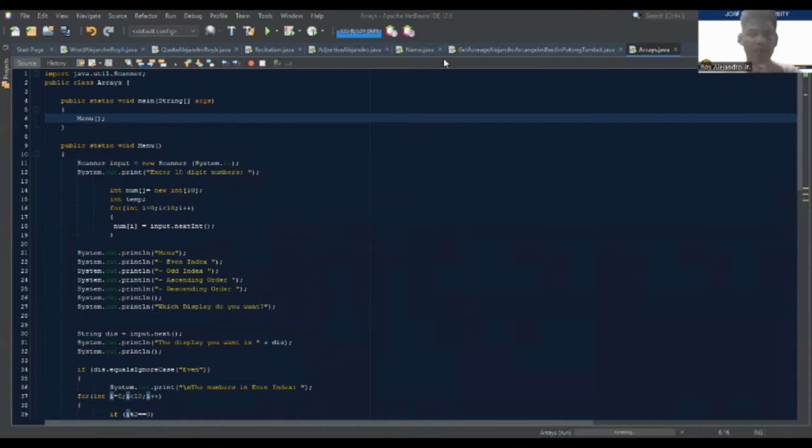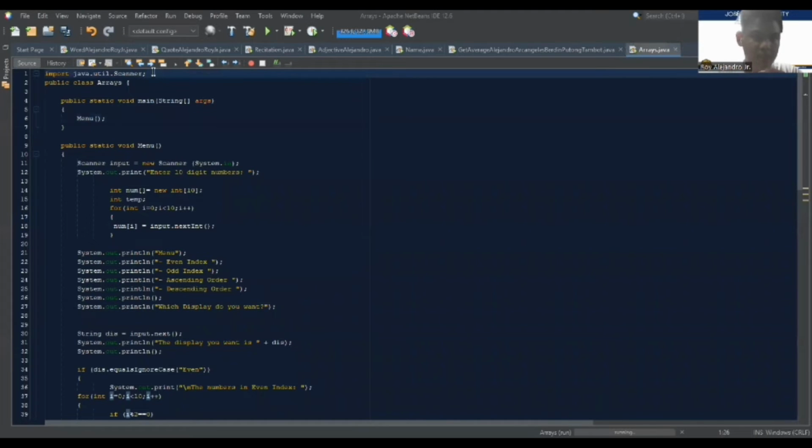Good day, everyone. I am Roy Orlando Jr., and I'm here to discuss code lines 1 to 32. So here we have import java.util.Scanner. This imports a class that will be used to create a scanner object, which is used to input alphanumeric characters. Then we have public class arrays, which is the name of the code file. Public static void main String[] args.